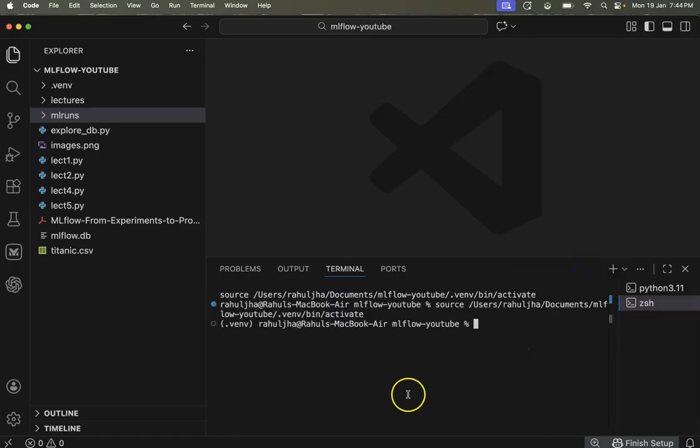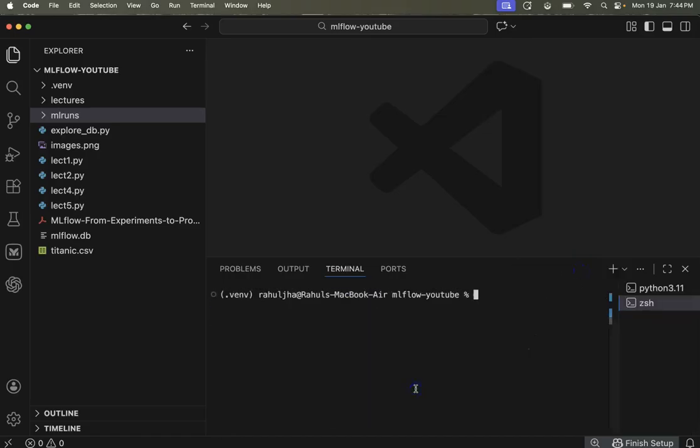Just open a new terminal, activate your virtual environment, and run this. MLflow provides a utility called models serve. Now, after this serve, you need to provide some arguments. The first one is -m for model. In the model, you want to specify the URI that we discussed in our last discussion. The URI follows this format: models, colon, slash.